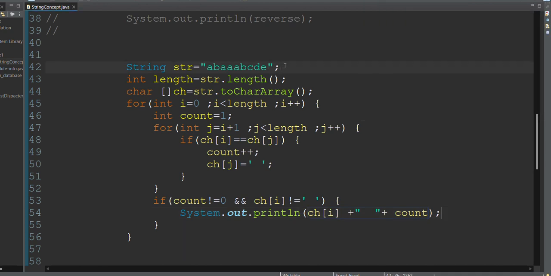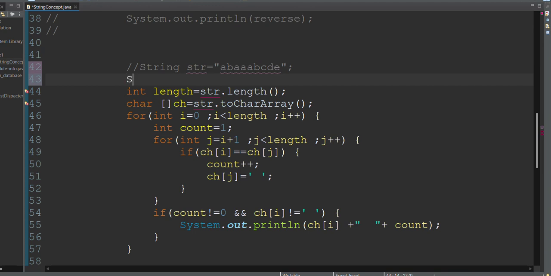Now you can check for another program, yes, you can take the same thing, like A B B C C C D D.